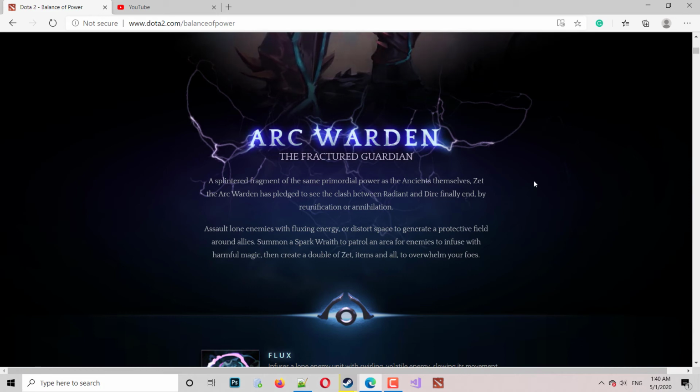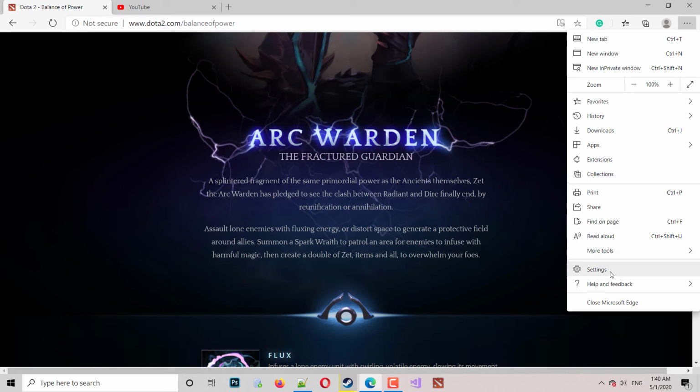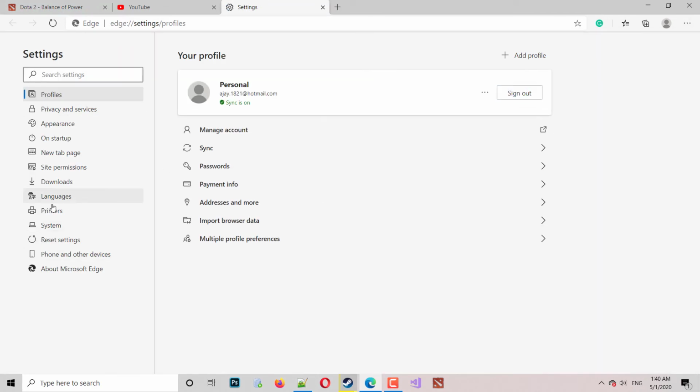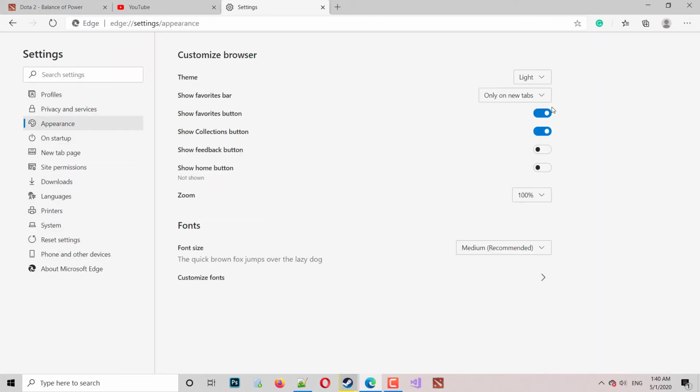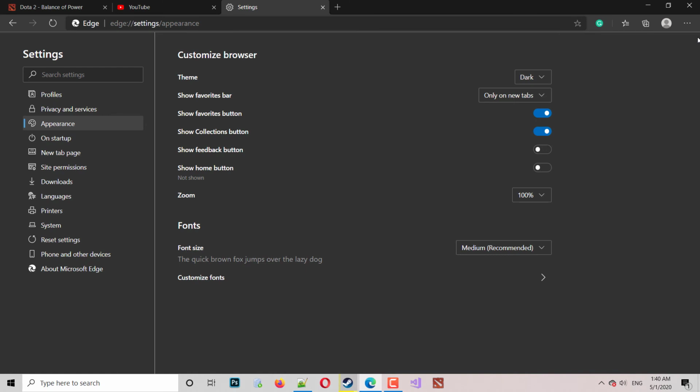Another thing is there are lots of people who don't like the way it looks, because it's always white, but some people want the dark one. So what you can do, you just need to go to the settings and go to appearance, and there are two pre-installed themes. One is system default, so I don't call it a theme. So there are two themes. One is the light theme, sorry, and another one is the dark theme.